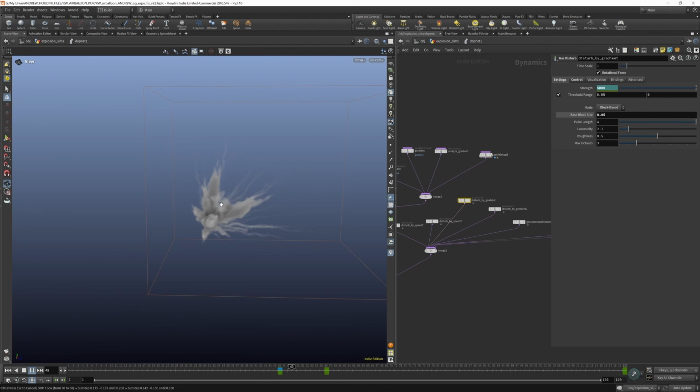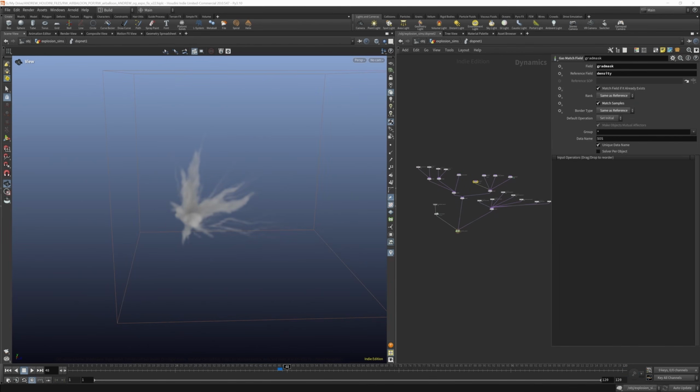So you can try and dial in your shape as best as possible at your source, and know that you can then just add detail to it with this gradient mask, and then you can break up your overall shape with the turbulences.